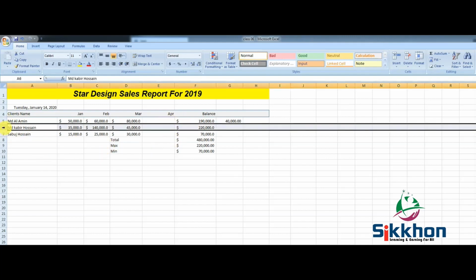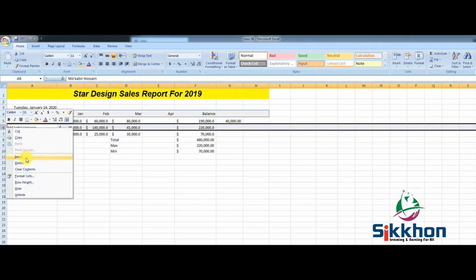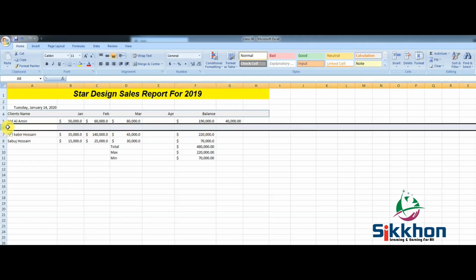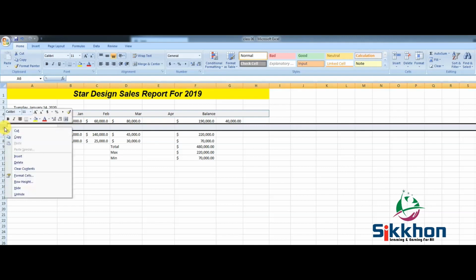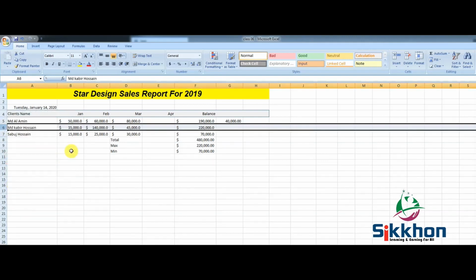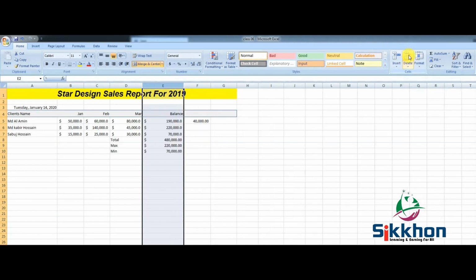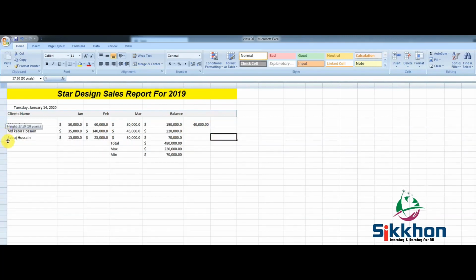Let's see a shortcut method for this. Right click on 6, then press insert. Then we can see automatically a new row has been added here. So now let's say we want to delete the number 6 row here. So simply I will select it and right click on it, then press delete, and our row will get deleted. In the same way, if I want to delete a column, we will click on E, and from the top right corner, if I select the delete option from here, then we can see our newly added column has been deleted and removed.